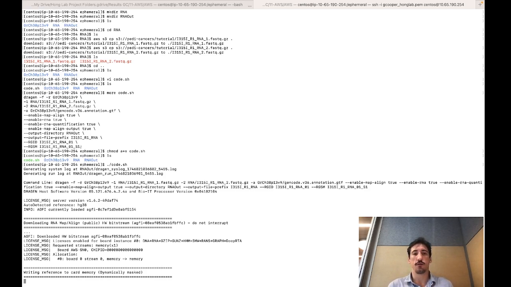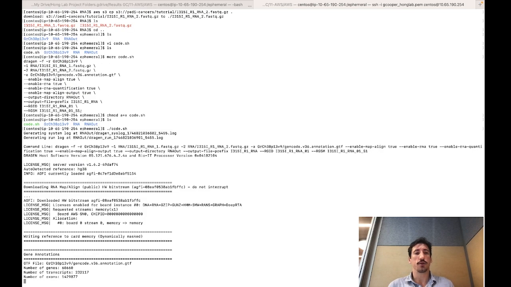And just to talk a little bit about what the output of this is going to be. There's actually going to be a lot of output files. It's not just going to be a quant file. You're going to get BAM files, you're going to get index files, you're going to get metric files of how the alignment worked.